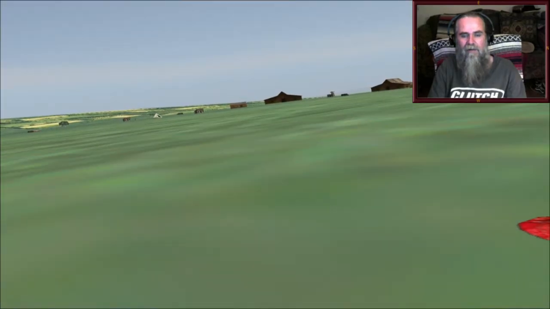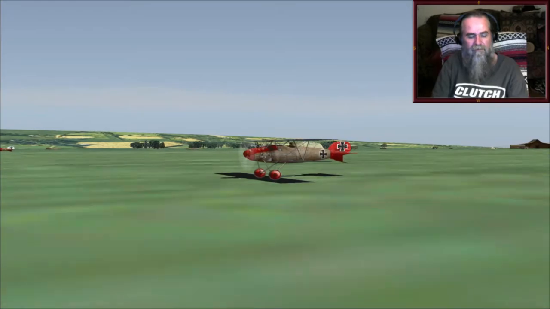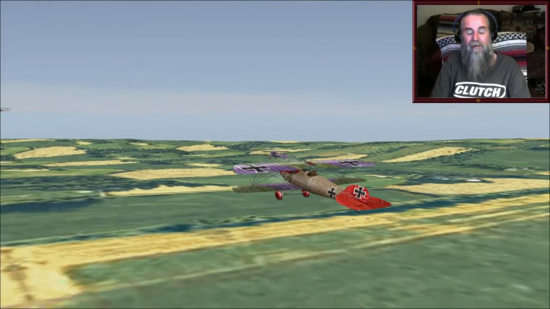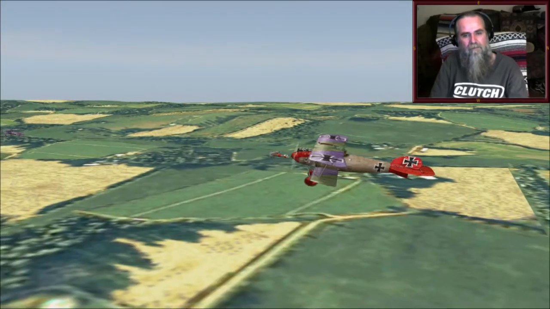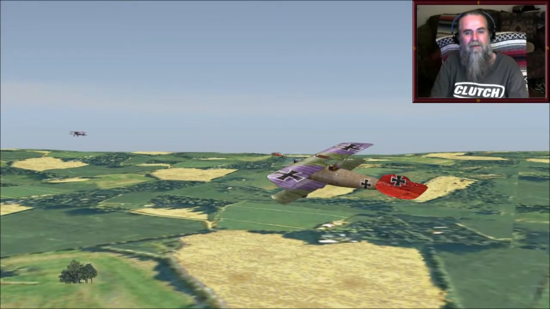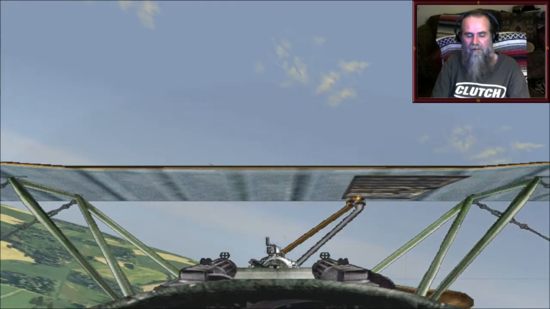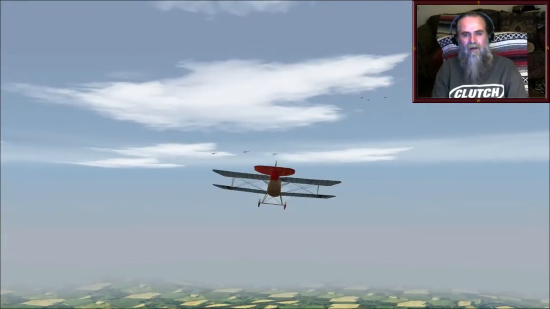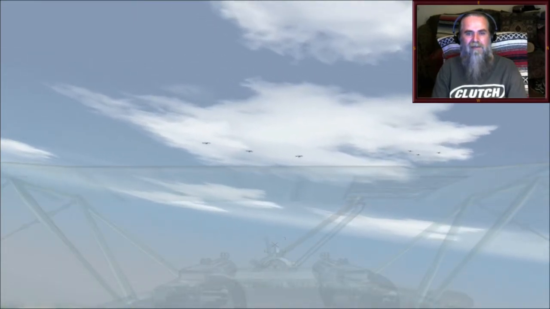Oh, we're in a Red Albatross now. Kurt Wolf, he's in that purple Albatross. Not sure who that is with the white tail. Oh, Lothar. Right. All the way across enemy lines for that 1/5 kill. We'll look for some balloons on the way out and hope we don't get killed. Last time we took one right in the neck.